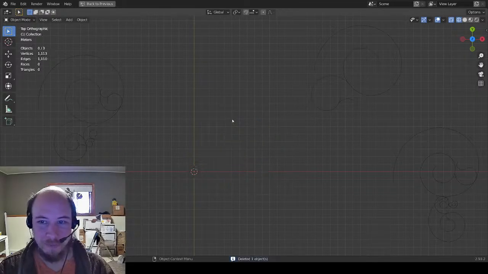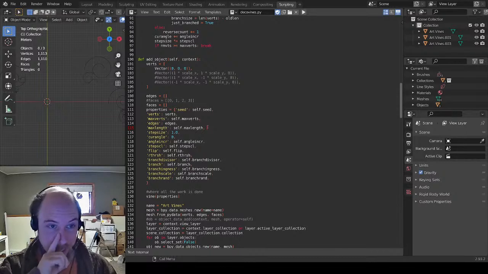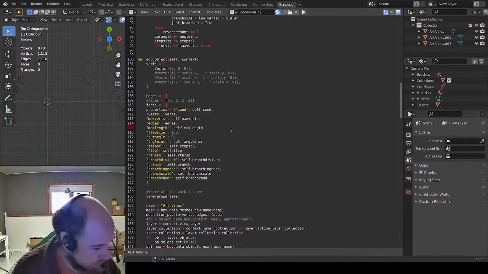Okay, so that was something I've been meaning to add for a while. Finally got it in there. Okay, so that is great. We've got a max length, so it's not going to run away on us anymore. What else was I going to add to this thing? I've got a bunch of notes.